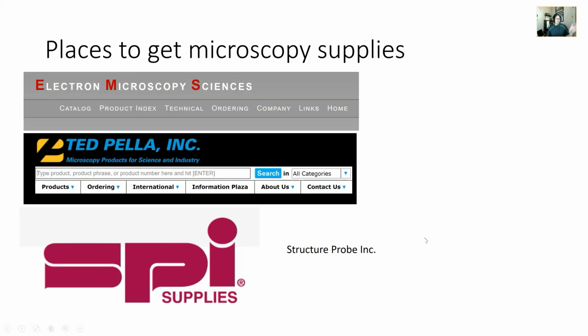Just on a lark, I Googled microscopy supplies when I was making this slide for this lecture, and there's a bunch of others, but these are the three that I use the most, and I will swear that I really love SPI's tweezers. These folks also sell sputter coaters and stuff like that as well, and I'm pretty sure you can get sputter coaters from EMS as well, probably even Ted Pella. Microtome supplies. EMS was started by Diatome, so microtomy led to this company coming about. So you can get a lot of microtome supplies there if that's what you're doing.